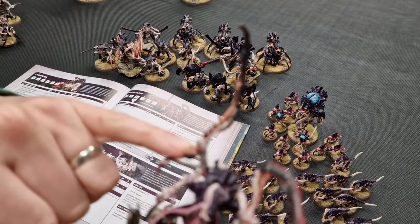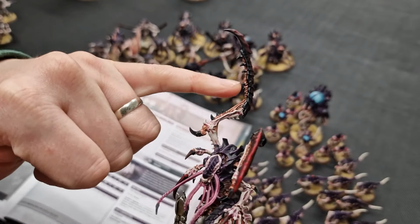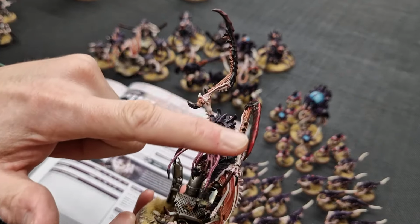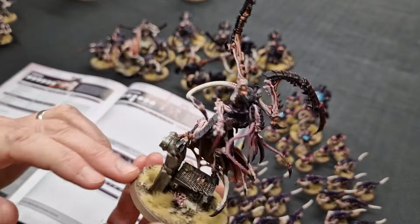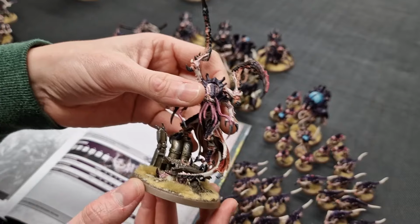Just to say, for example, just going to show you. See all this claw work here? This is all just contrast straight on. You see the nice blended red effect on the claws? That's just contrast. No painting, it's just contrast paints, just blending them together a little bit. So the process is very, very quick. So check out those tutorials for that.